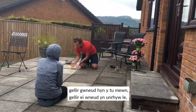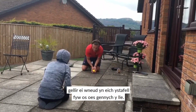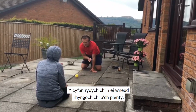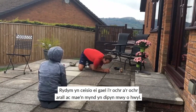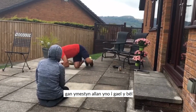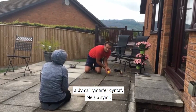And this can be done inside, it can be done anywhere. So it can be done in your living room if you've got the space. All you're doing is rolling it between, and your child, who would be me, is trying to get to the side, and they're going to try and move to the other side, and it becomes a bit more fun and you can make them move a bit further. So I'm stretching out there to get the ball, and this is the first exercise, nice and simple.